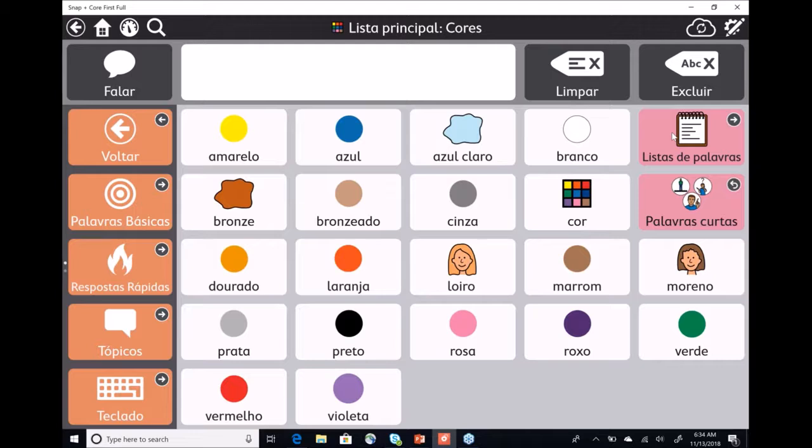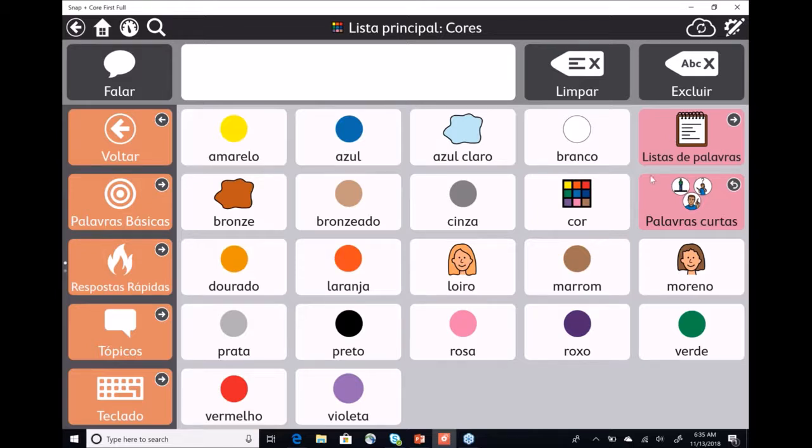He already knows what socks are, but I'm showing him on the device blue and red.